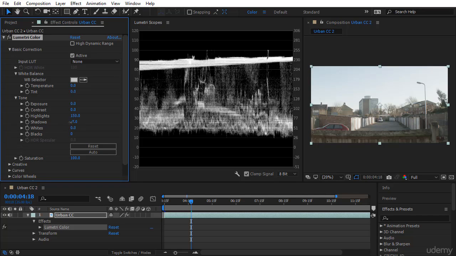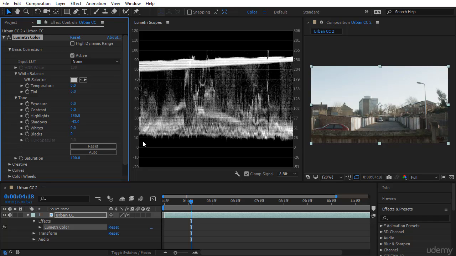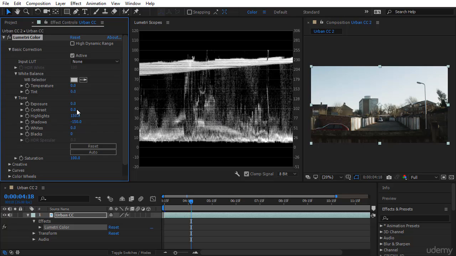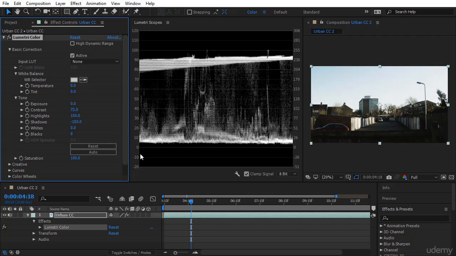If I click and take it down, you notice the shadows are coming down, but they're not going down like the blacks. Now I'm starting to kill the image. There are too many pixels that are black. Here you are now at the maximum. Now you can come and play with the contrast again, but of course you will be exaggerating. It depends also on the video.